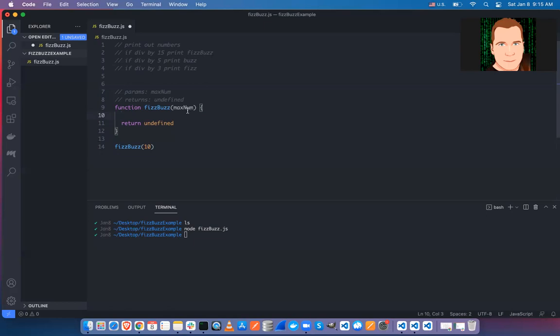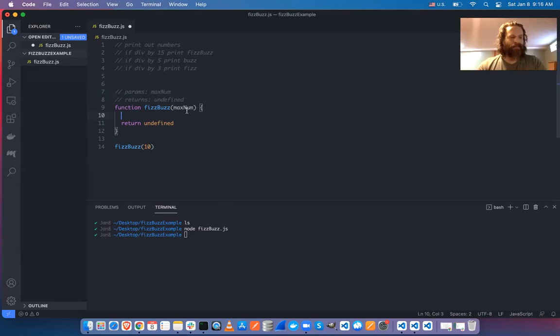A for loop has its own conditionals in it. You declare your variable i, which stands for your index, and it helps you go over a range of numbers. There are three components in a for loop: the initial value, then the condition, and then what you want to happen to that initial value for every iteration.